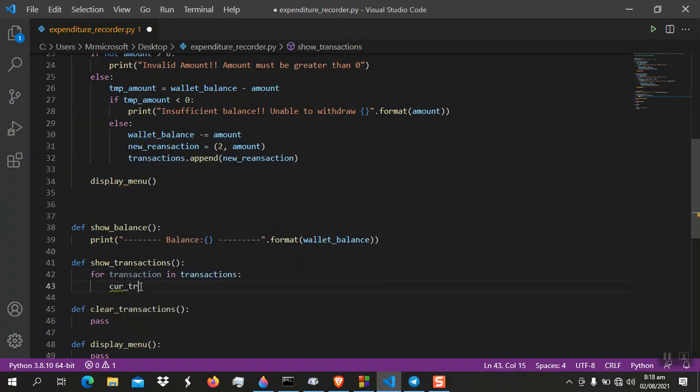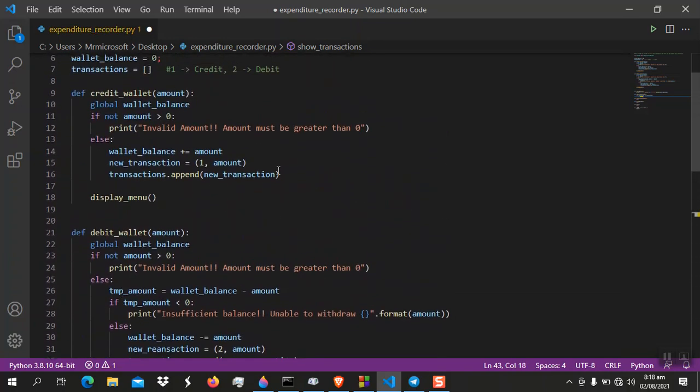Current transaction is a tuple. Remember, this is a tuple of the form where the first item is the key and the second item is the amount. And remember, in this case, we said we're using 1 for credit and 2 for debit.